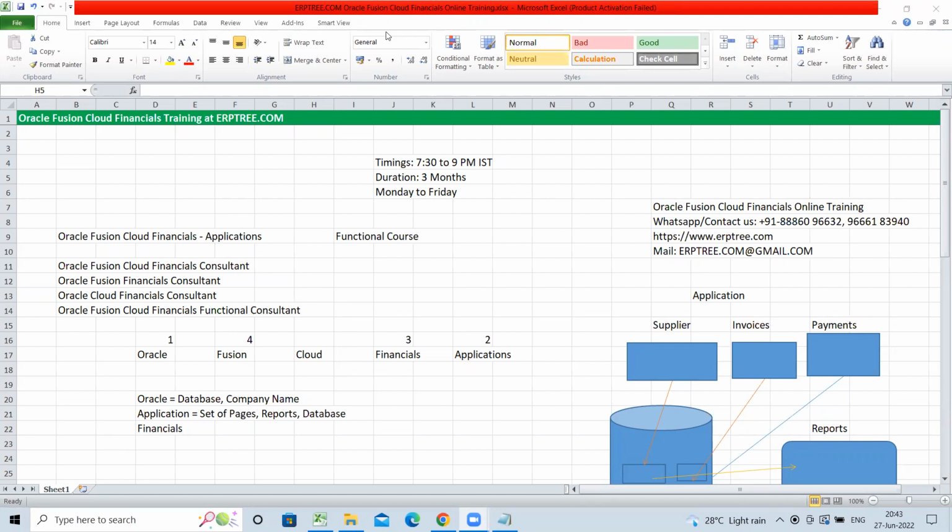Hi Lakshman, Sudeep here. As one of the colleagues was just saying, I have the same situation. I have experience as an end user. Post this course completion, since you said that you're going to help us in preparing the resume, I have two queries. The first is that since I'm an end user, and now we are going to upgrade the resume as a functional consultant and provide some kind of experience, when the company cross-verifies, do they check whether he was really a consultant or an end user?